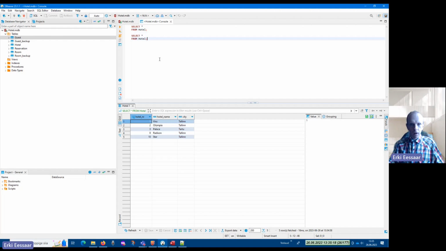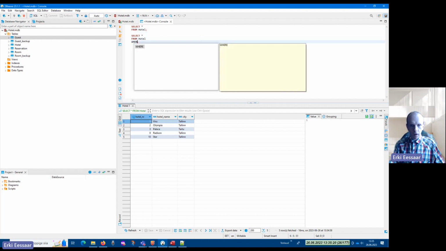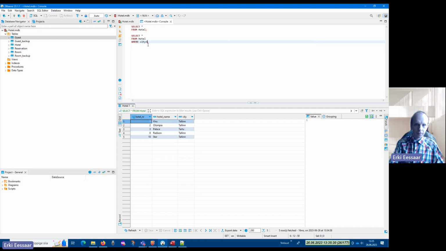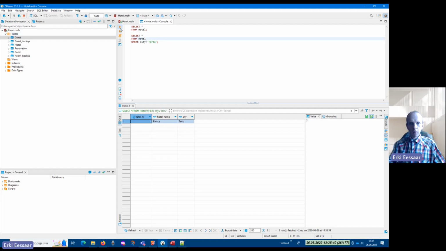Or for instance, if I want to find where city, by the way, you see that this tool also offers code completion. City equals, let's say, Tartu. And now I execute this statement here, and it succeeds.